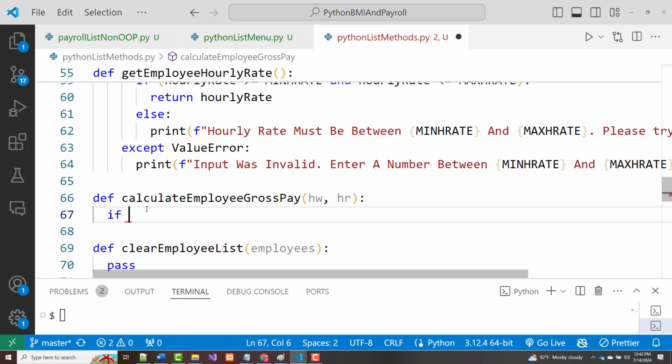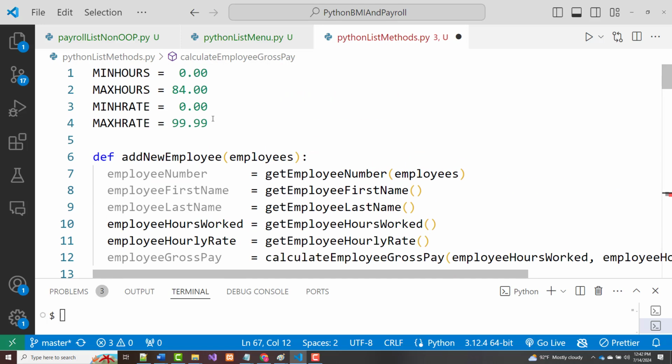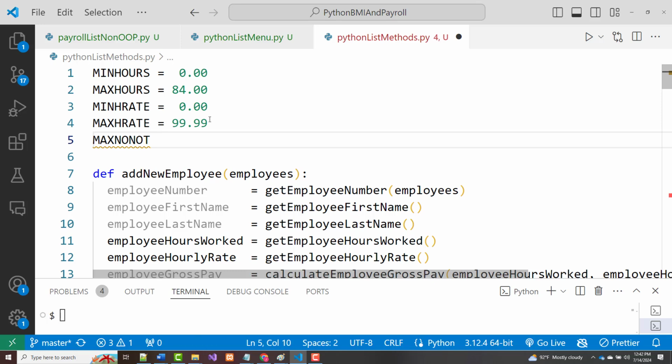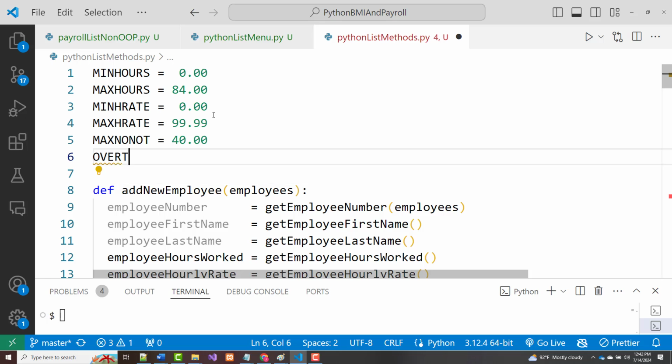And we can say if HW less than or equal to, and we could use 40, but I'm going to add one more here. I will add our max non-OT will be equal to 40.00. And our overtime rate will be equal to 1.5.